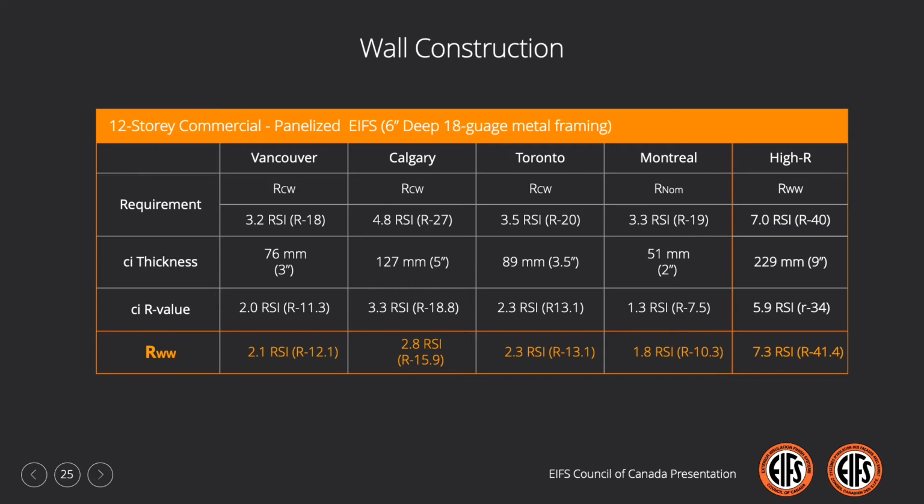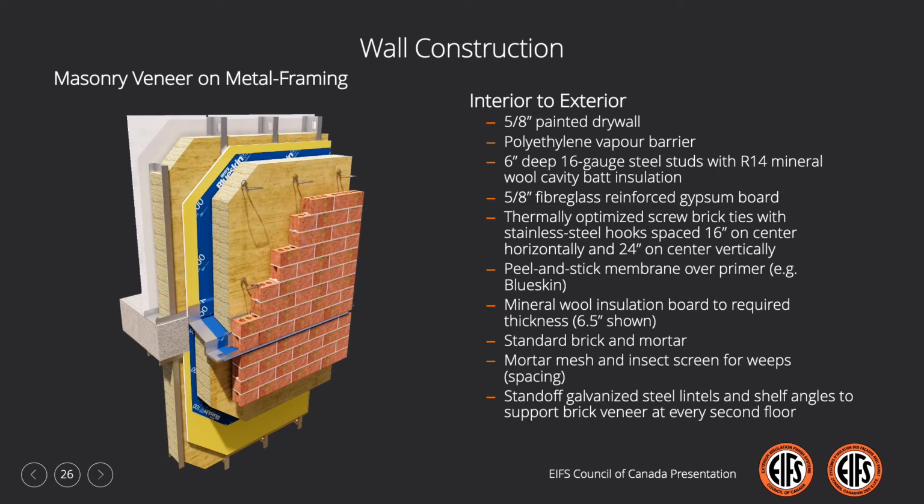Turning now to our masonry veneer, we have the same arrangement of materials as seen in the residential assembly, with typical commercial options being used for our framing, exterior sheathing, and an adhered membrane. As with the residential assembly, the loss of heat energy through shelf angles and lintels is minimized through the use of standoff technology. We also have our thermally optimized brick ties. Neither of these are seen as common practice in the Canadian context, but necessary in order to meet the whole wall R value target established by our eaves wall.